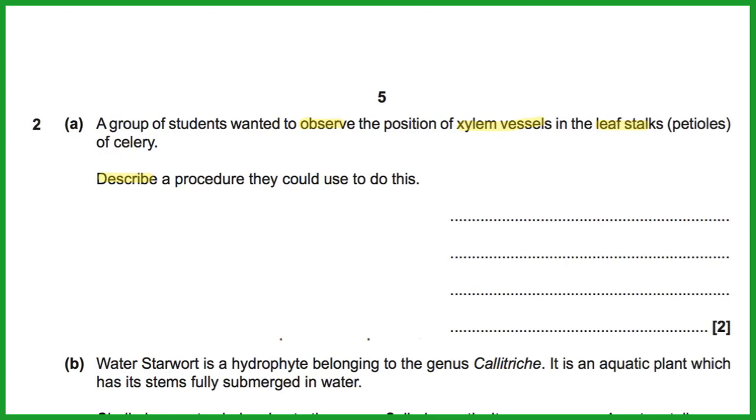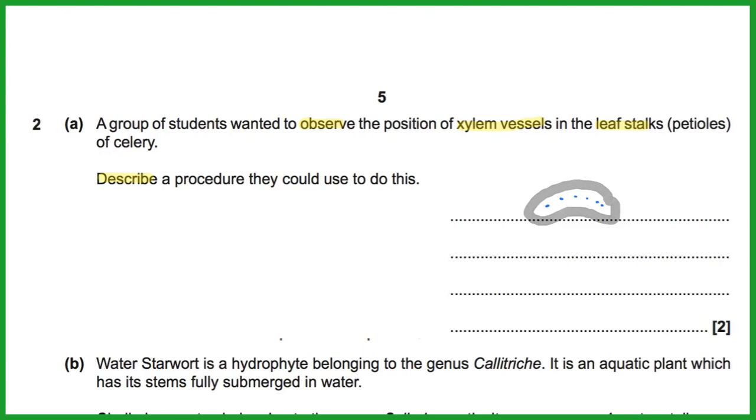So hopefully you might think, well, I'll take the celery stalks and I'll put them into a coloured liquid, and the coloured liquid would rise up through the celery stalks, and I then cut a thin cross section through the celery, and I would then be able to see the blue dots, or whatever colour you wish to use, would be small dots, which would mean you'd be able to see the presence of the xylem vessels. Alternately, you could apply a stain like phloroglucinol, which would stain the lignified tissue, which is the xylem vessels, and then you could observe them under a microscope.